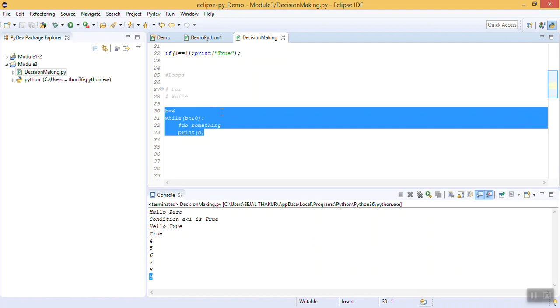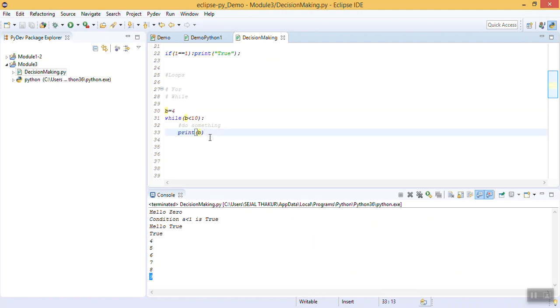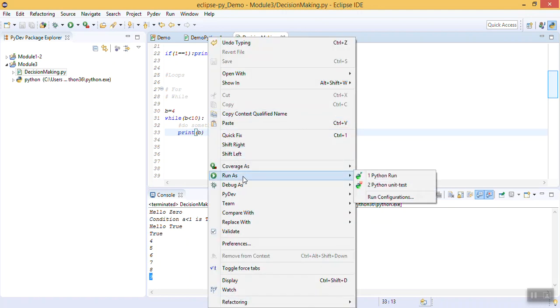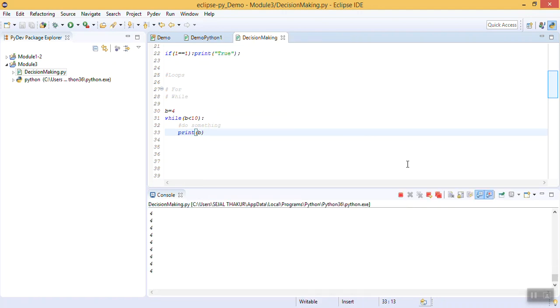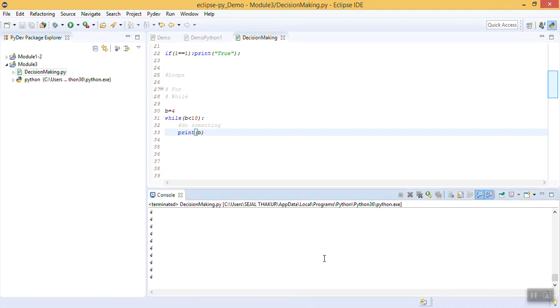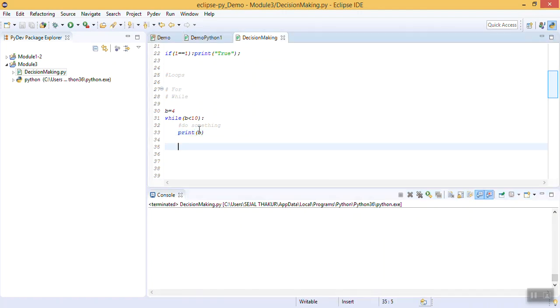stop it. So in such cases, when you have this flawed code, when you have such kind of error, how can you stop the program? Say it's continuing to print 44444 all the time. Okay, you can press Ctrl C and stop it from the CLI, or you terminate it from here. Okay, so n number of times it is printing 4 because we are not doing any manipulation to this variable, and hence this condition is always true.